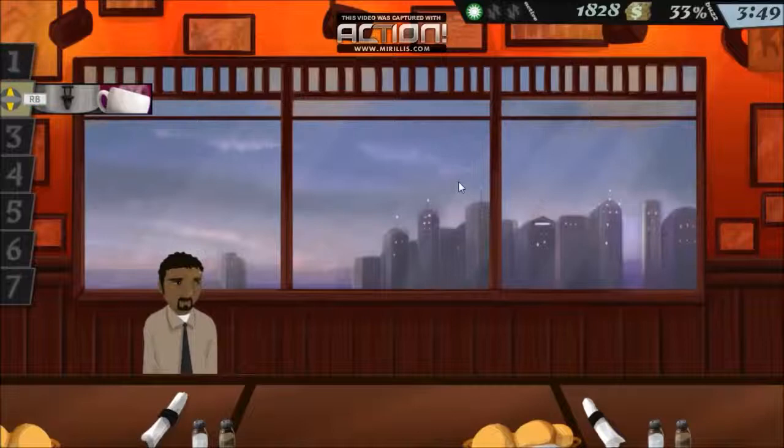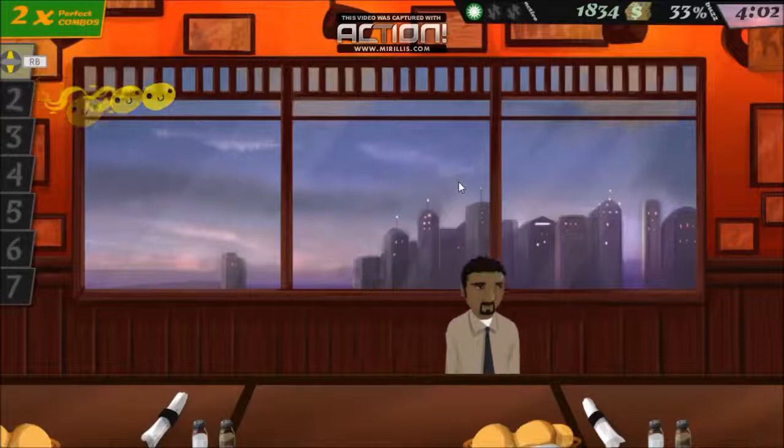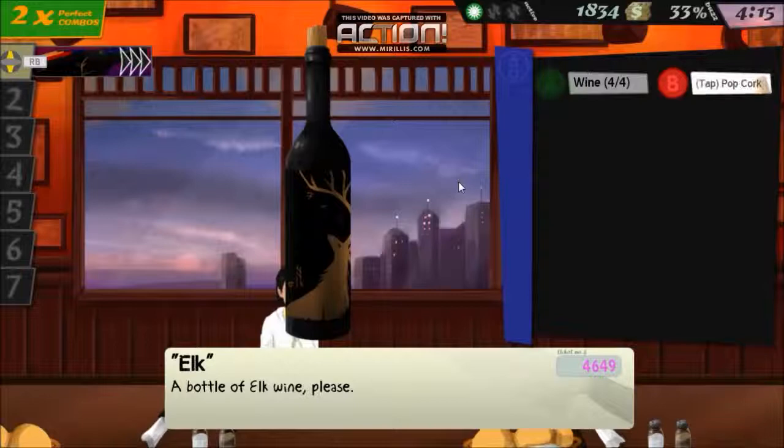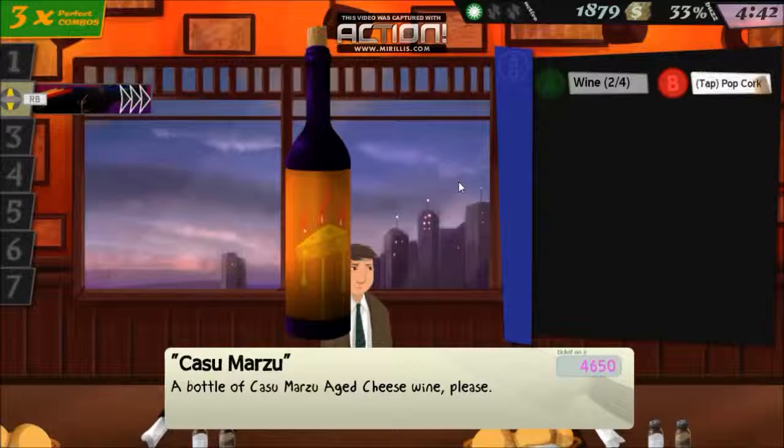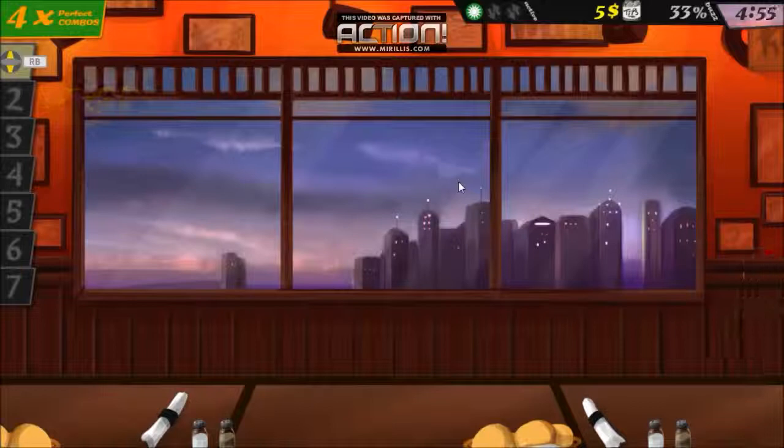That's not good. Coffee with 2 sugars. There you are. Okay, elk wine, excellent. Make a lot of money from the elk wine. As I told you, you can update the, for example, the wines for more expensive ones, and you will get more money when the customer buys them. So I'm making quite a lot of money with the wine. I have been upgrading it quite a lot.